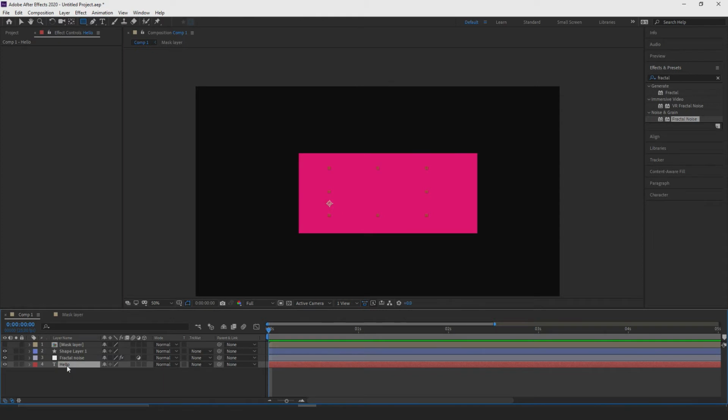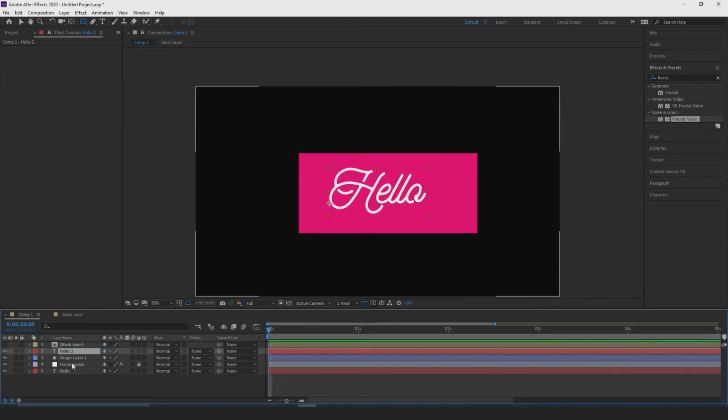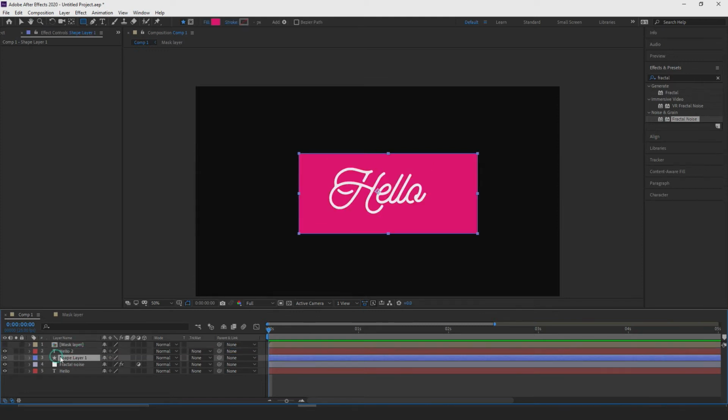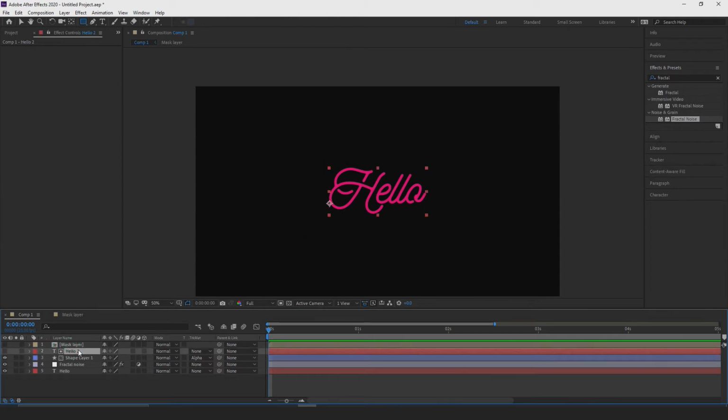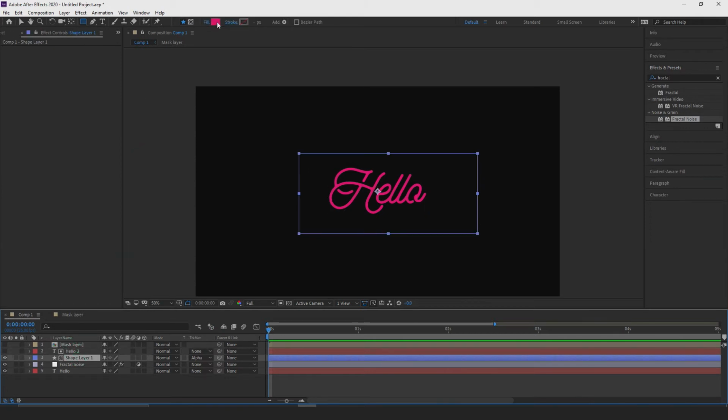So from here, I'm just going to duplicate the word hello. So Control D to duplicate it. You'll see it says hello 2, implying that this is now the duplicated layer. I'm going to move this above the shape layer and above the fractal noise and the shape layer, because I want the color to be masked to this type. So now I have the color, which was the rectangle over here. The rectangle has the color, you can see the fill, and that is masked onto the shape of the type. So this type layer is now invisible because I masked it.